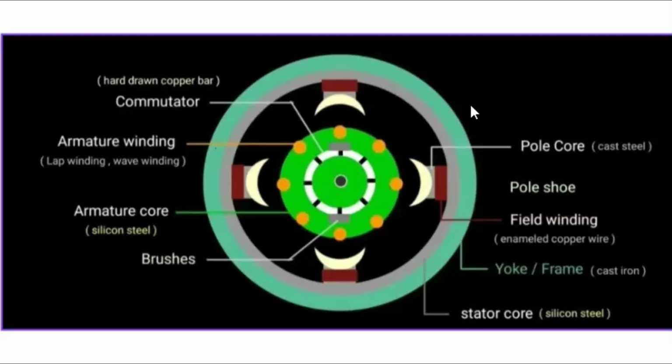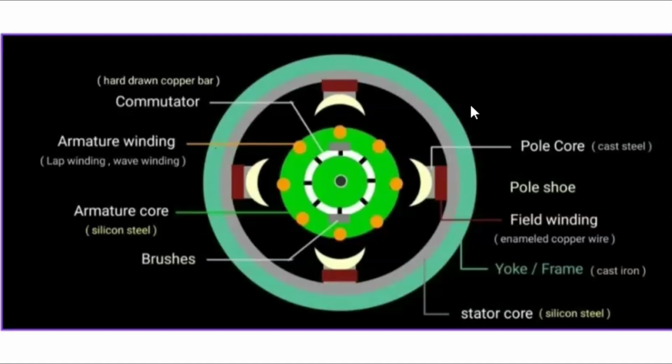Now the rotating part of the DC generator is called as the armature. The armature core has cylindrical shape and also we provide lamination to reduce any kind of eddy current loss. Now the slots are present at the outer portion of the armature where we place armature winding, and there are two main purposes of the armature core. The first one is it houses the armature conductor in the slots, and the second one is it provides an easy path for the magnetic flux.